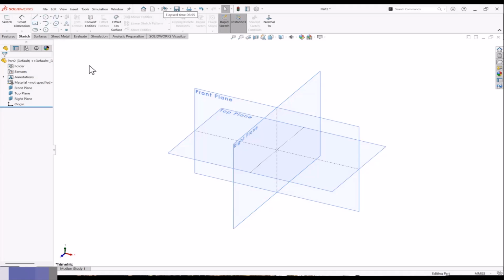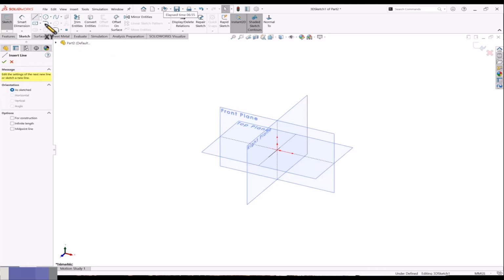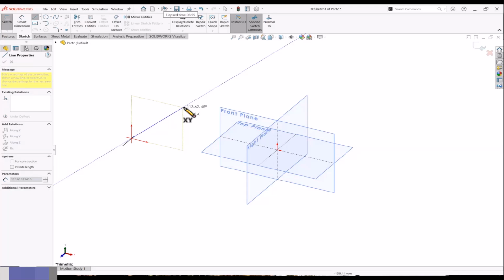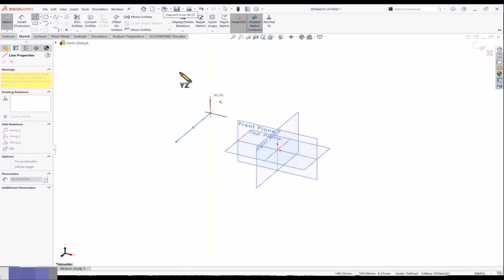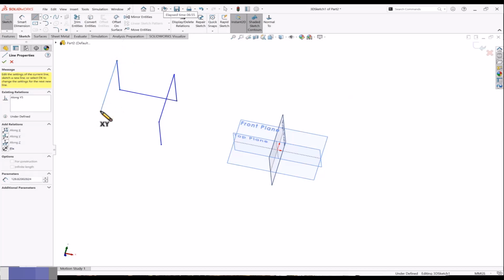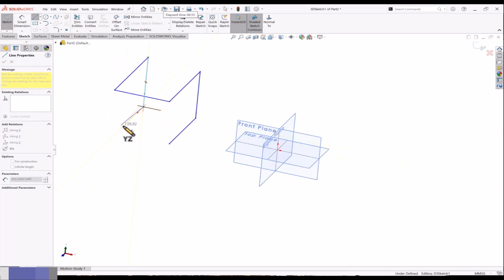So we'll go to sketch and choose the 3D sketch option. Whatever you want to draw, you can take the tools from here and draw. You see it is going in the XY direction. If you want to change the direction, you press the tab key. Again, to change the direction, press tab. Where you feel you want to change the direction, press the tab button and switch, and you can make the object in that particular direction. Again I press tab and go in this particular direction.